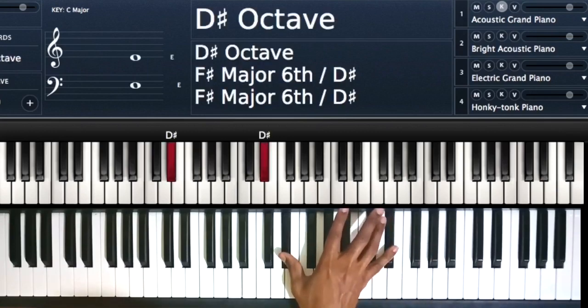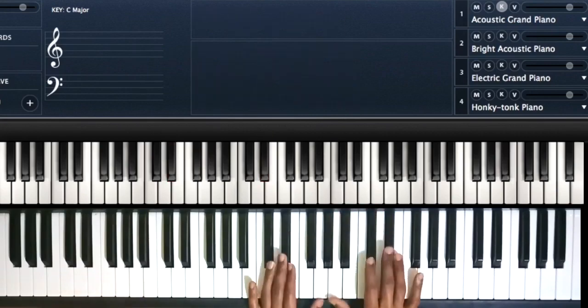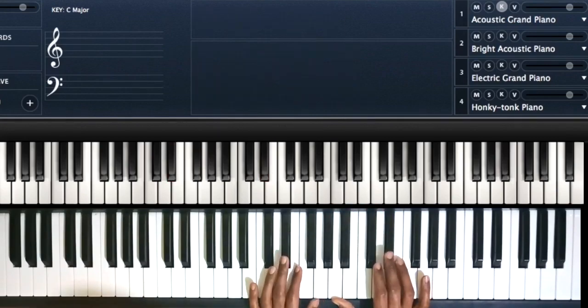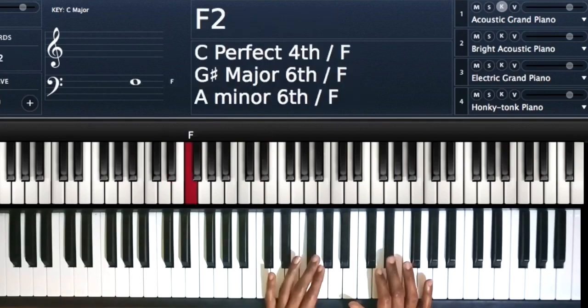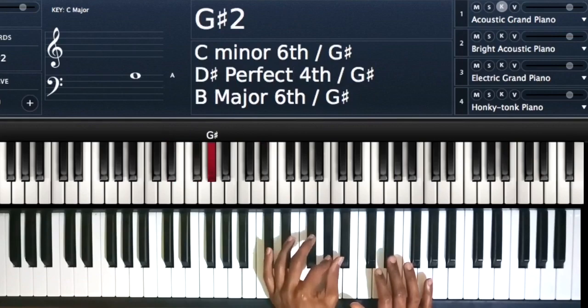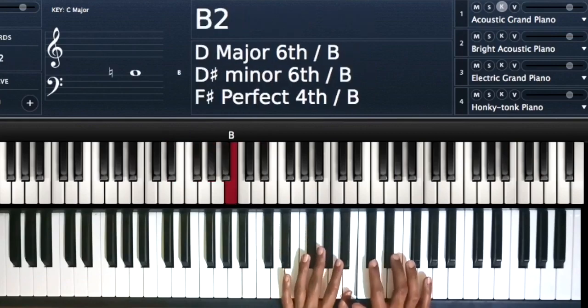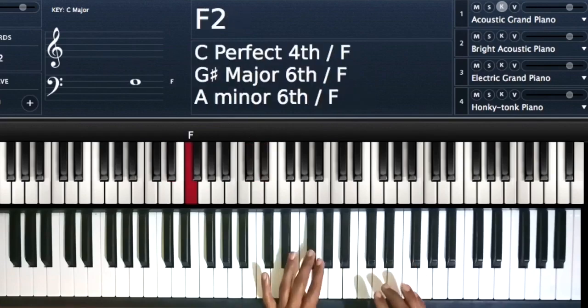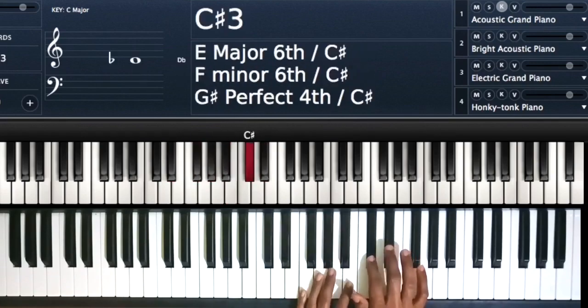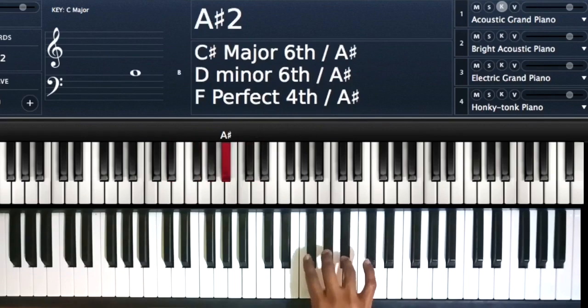D sharp. So if I want the D sharp natural minor scale, I'll just play the same F sharp major scale but starting from D sharp and ending with D sharp. So that will be D sharp, F, F sharp, G sharp, A sharp, B, C sharp, D sharp. So now that is the D sharp natural minor scale.